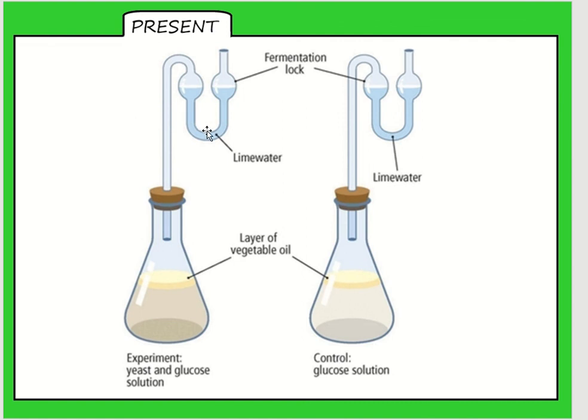As the carbon dioxide goes through the lime water, you should be able to tell me what colour it goes. You should also be able to tell me another indicator that I can put in there and what colour that will go. That deals with the gas that's being produced. Then what happens is you'll get alcohol that's left behind.